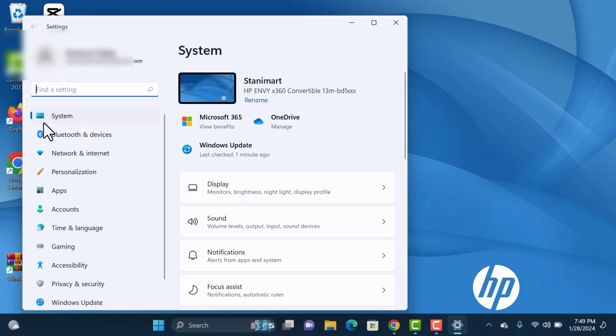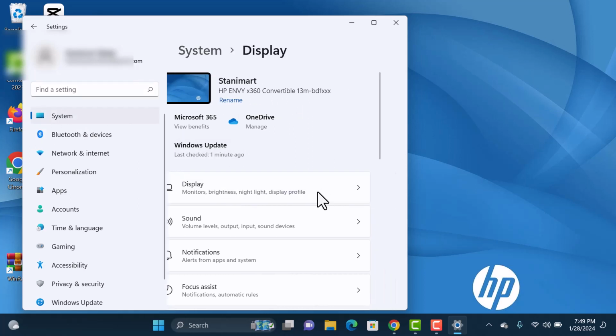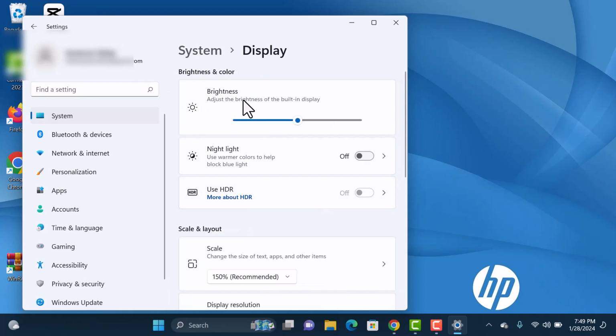Then going by the system here, you can see other options like display. If you want to change some settings about your computer display, the brightness option, you can increase it to 100, you can decrease it to 0, like this. I like putting mine at 50, like this. Night light, in case you want that, you can turn it on like this, and if you do not want it, turn it off.